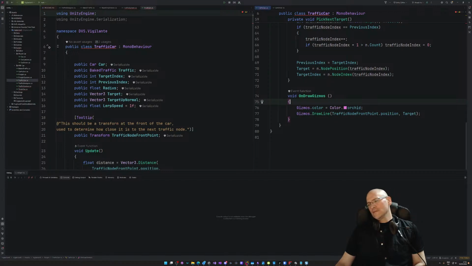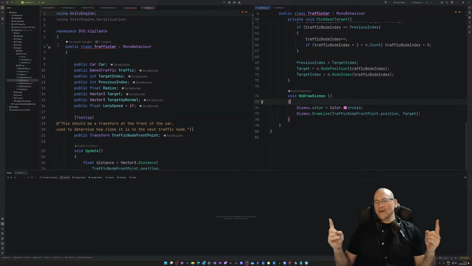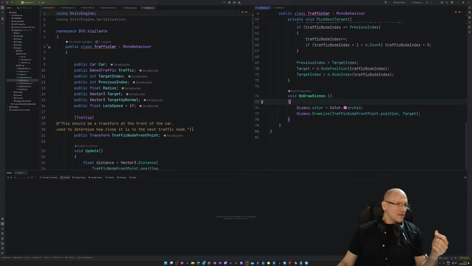Rider does the same thing. Visual Studio does the same thing. You duplicate a class file, and then it's like, hey, the class was originally traffic car. Do you want to rename all the instances of traffic car over to truck car? Wait a minute. Traffic car is still traffic car.